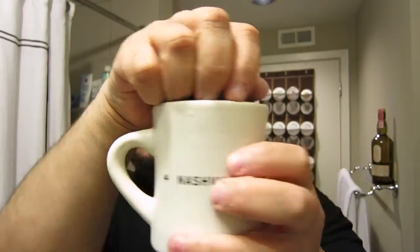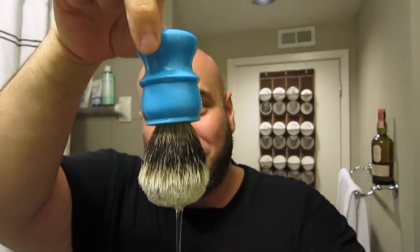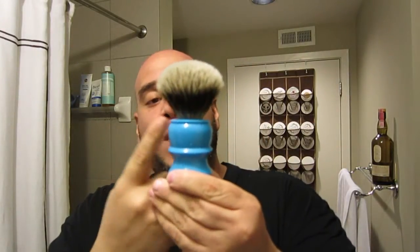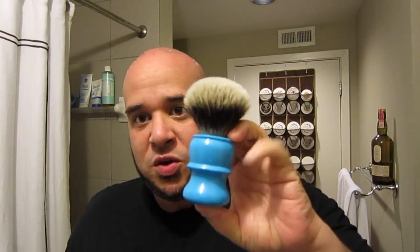This is the brush that I'm going to be using today, and of course it's in the crema mug, and it's going to be the debut of Laguna Seca Badger. This is a custom brush that was made for me by Reddit user The Goddamn Train. He saw me rambling on about wanting to get a handle turned for this knot. This is a Wet Shaving Products 2-band super fine 28mm knot.